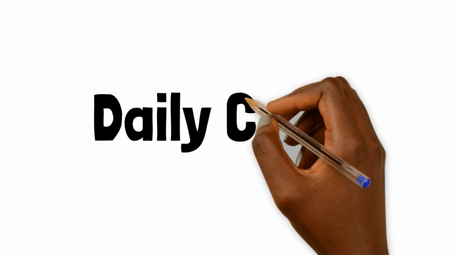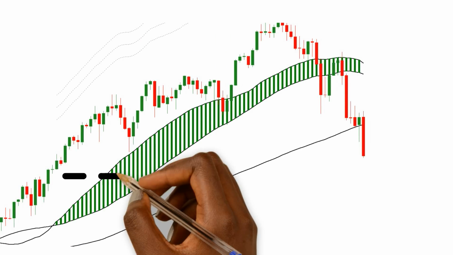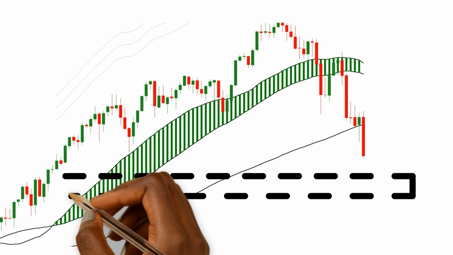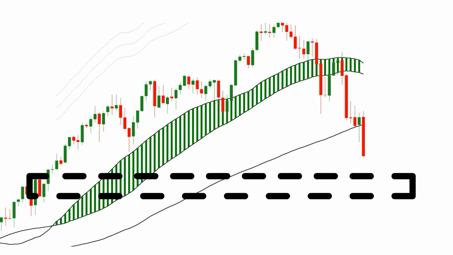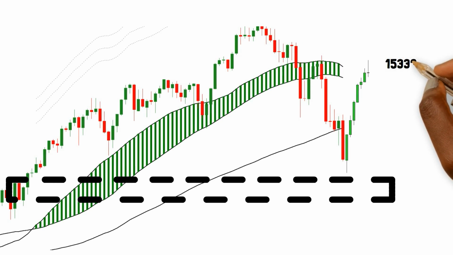So if we continue with the daily chart, we are not changing the fact that we are buying. Keep that in mind. We're looking for opportunities to buy. That's the key. Right there we have this particular support area, or we can just call it the demand area for those who are doing demand and supply. We could see the price turning back up to the upside, because that is a very heavy area, as we've established on lower time frames.